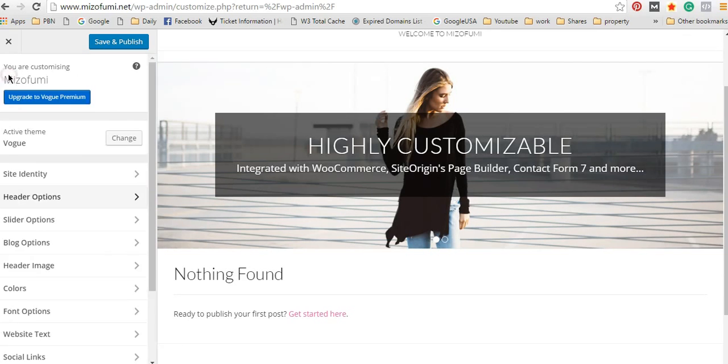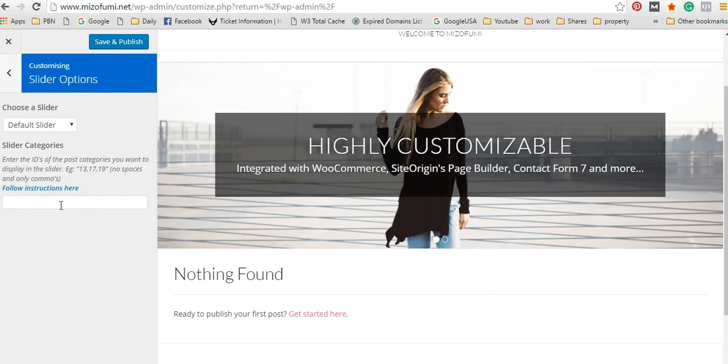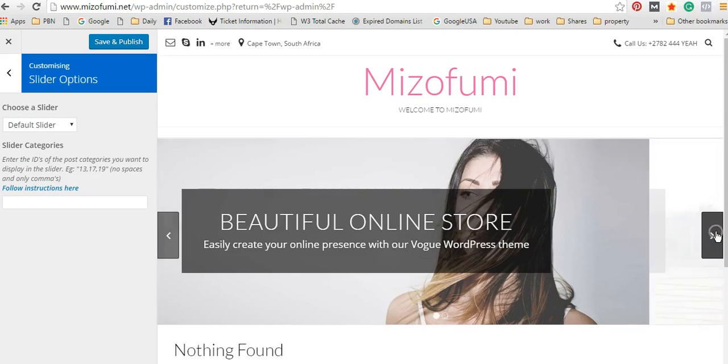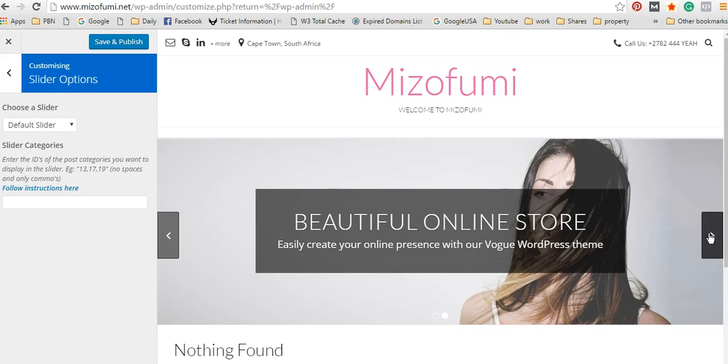We'll leave all that for now because some of this we're going to understand as we use the actual site, and some of it, until you know what you're doing, there's no point in trying to guess. Right, so default slider. Now this thing here is called a slider, and you'll hear this term a lot. You get quite a lot of these on the front pages of websites, and they automatically slide, or you can click either side, as you can see.